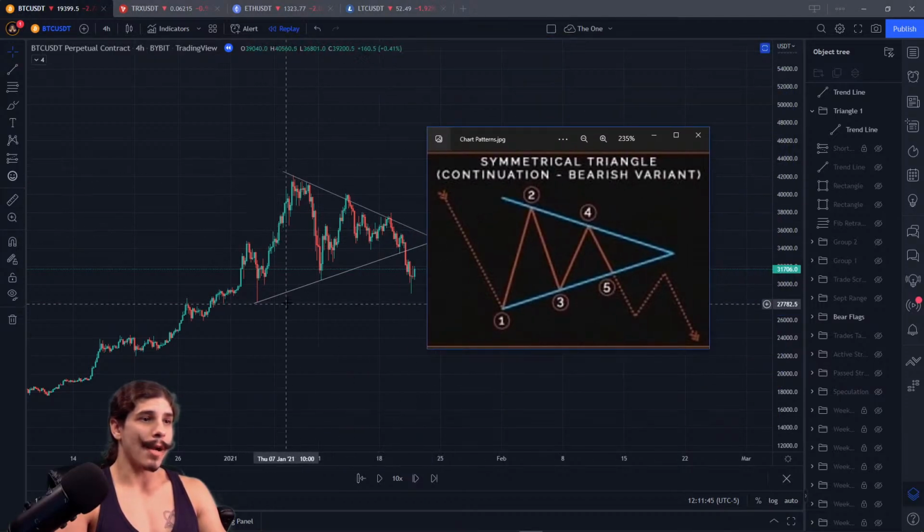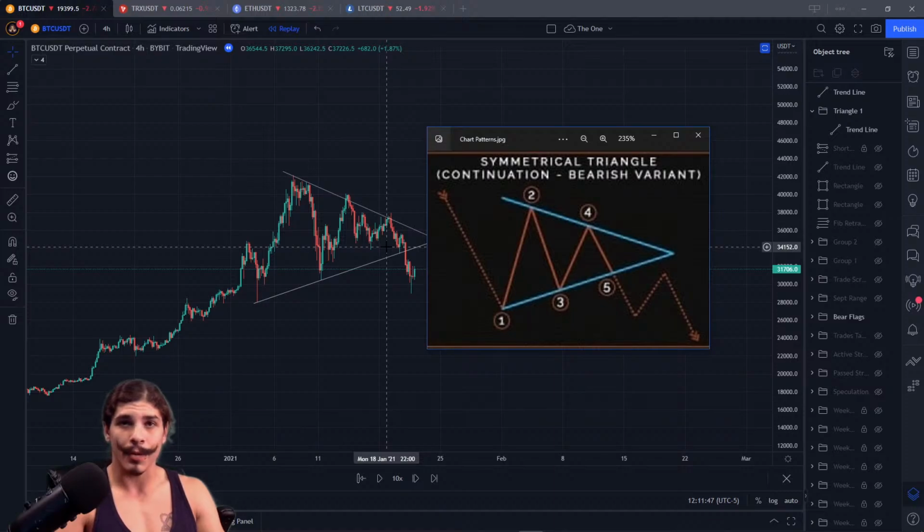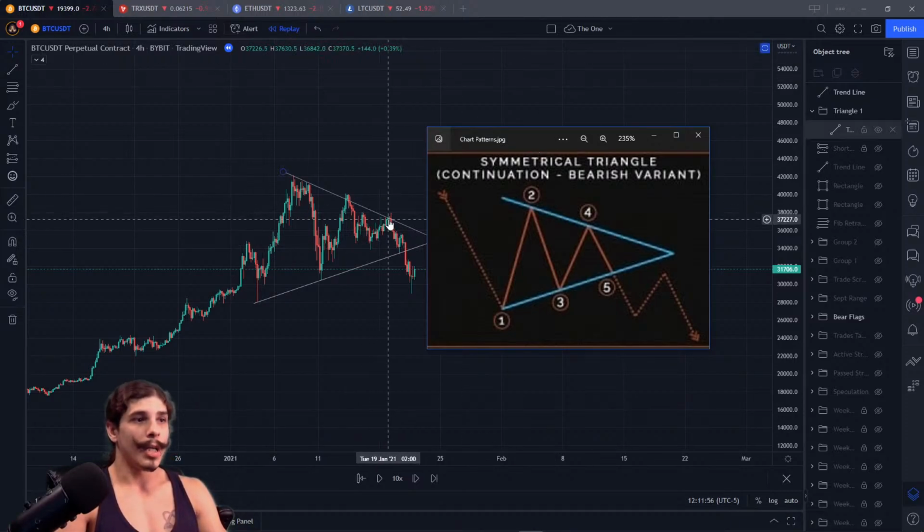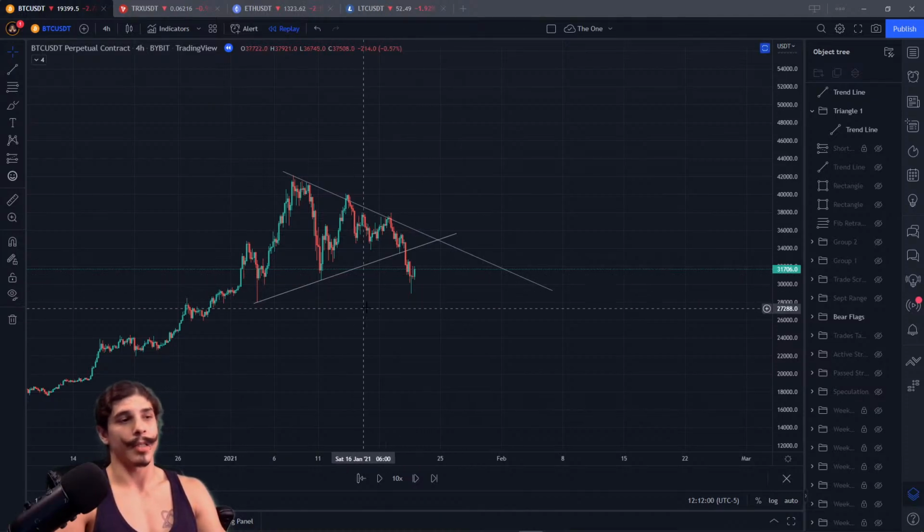If we're looking at that right there and we're watching this live as it happens, because a lot of people are going to say, of course it's easy to identify market structure after it's occurred. So when you're speculating on these things, this is what you have to look out for. If you would have tried to go in here, it wasn't the right time. You possibly could have got wrecked in this situation.